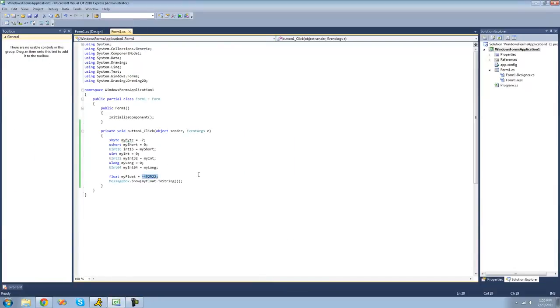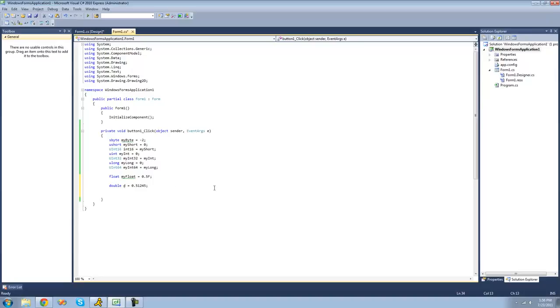And you can also set floats equal to decimal points, so you can do something like 0.5, but in order to convert it into a float, we have to use the F suffix just to tell the compiler that it's a float. Now another way that you can store numbers with decimals in them, or numbers less than 1, is to use a double. So you can just create a new double here. Let's call it D and set it equal to anything. And you can set these equal to numbers with decimal points as well, only you don't need the F suffix. So we can just set this equal to something like that, and that'll be fine.